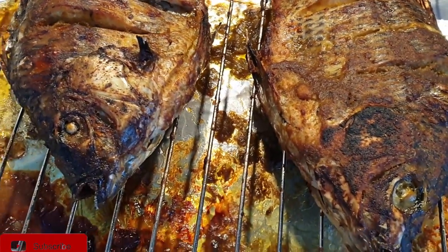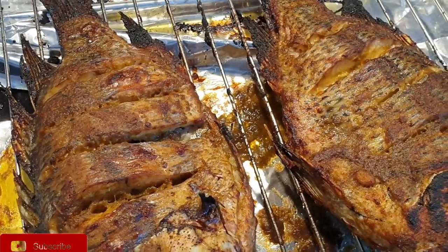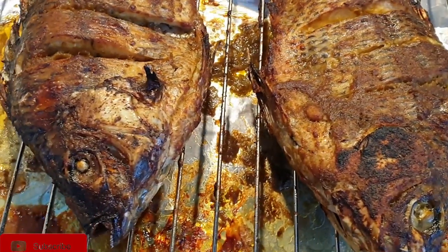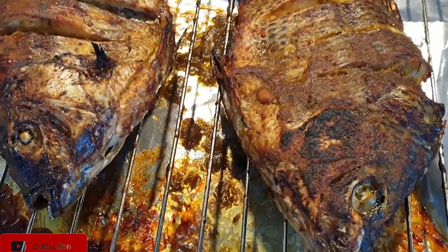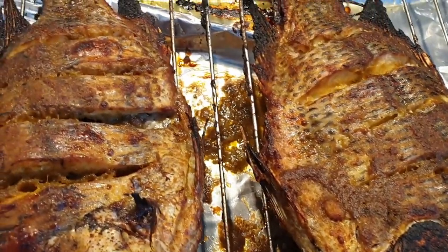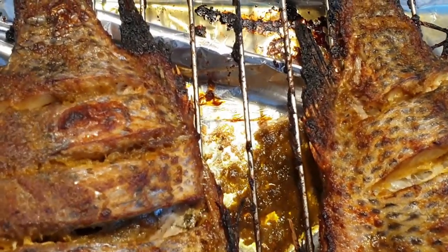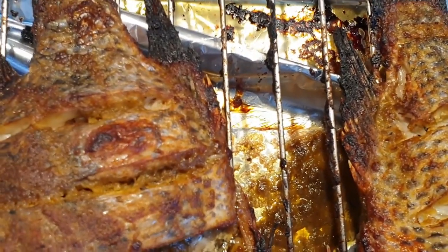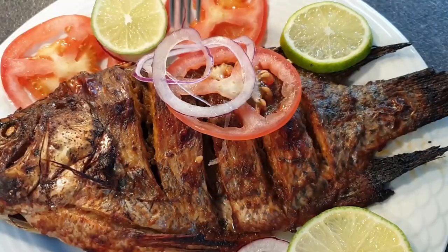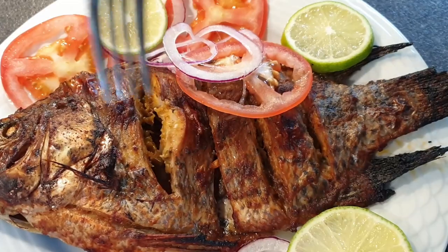So once the fish has grilled completely, the other side, you can see the beautiful color in it, it's time to serve it. So here is the fish. I actually served it with some salad or kachumbari, and it tasted so delicious, and I thought I should show you guys the inside as well. It's moist and juicy and succulent. This fish smells so good, and it tasted absolutely delicious.